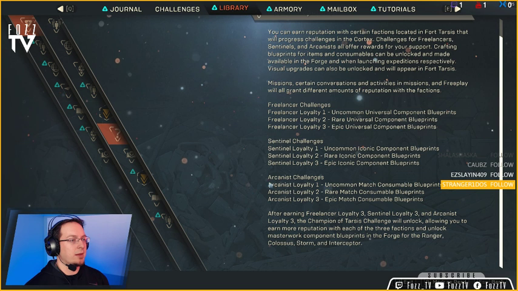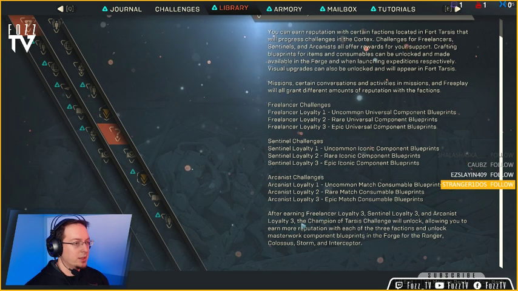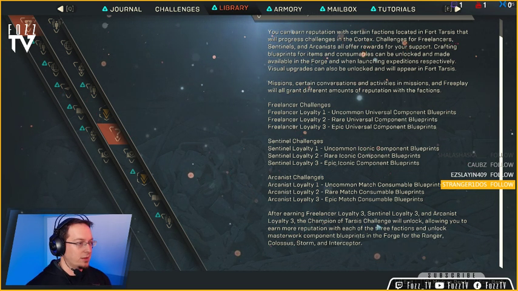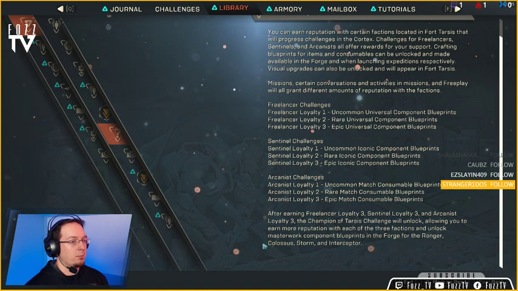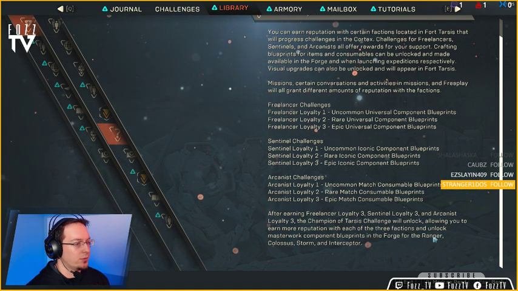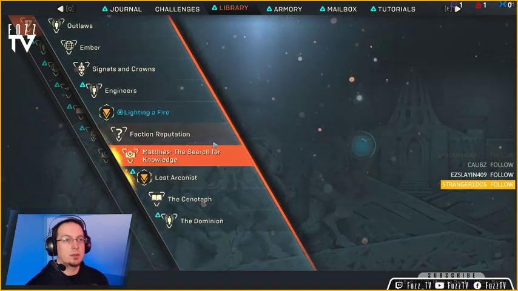Okay. Then after you get these first 3, it opens up Champion of Tarsus Challenge, which allows you to earn more reputation and unlock Masterwork component blueprints and the Forge for the Ranger, Colossus Storm, and Interceptor.